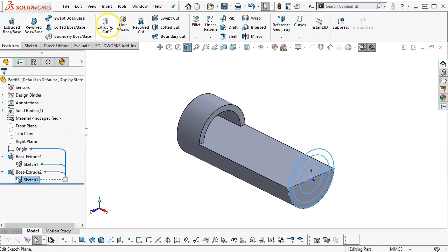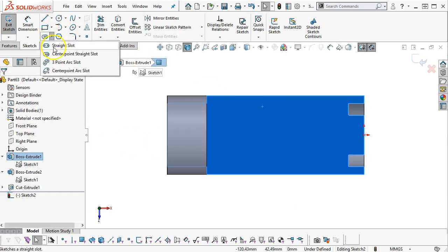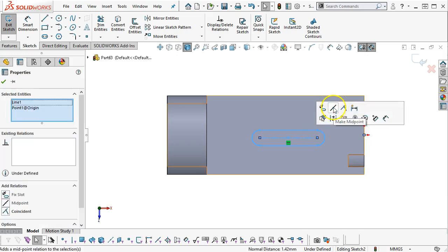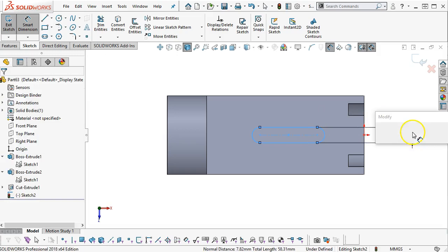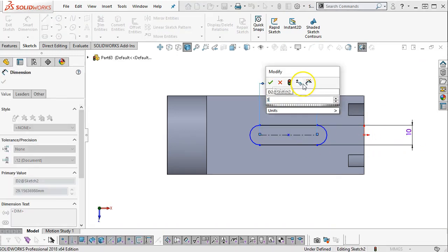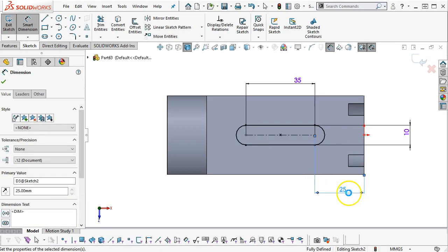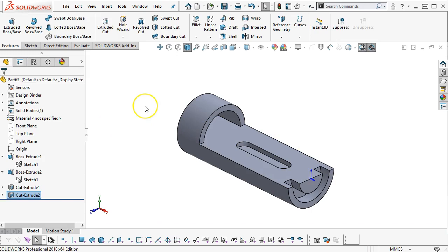Last one will be to make the cut. And the cut is going to be that geometry to a depth of 8 millimeters. Open up the sketch, we'll go into the slot. What do we have? Let's go center point, no, straight slot. And we'll make it coincident. Nope, not midpoint, coincident to the origin. We have a width of 10 millimeters, length of 35, and from the edge to the center is 25 millimeters. All right, and then our depth is 3 millimeters. Okay, we'll go ahead and save it.